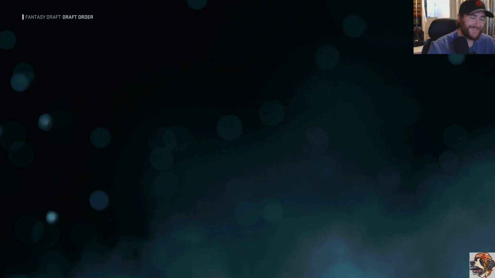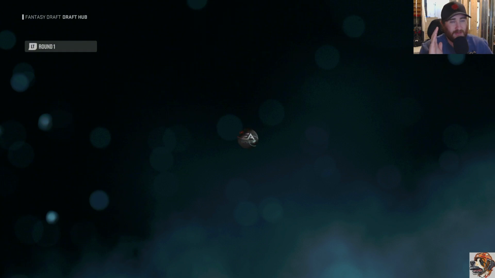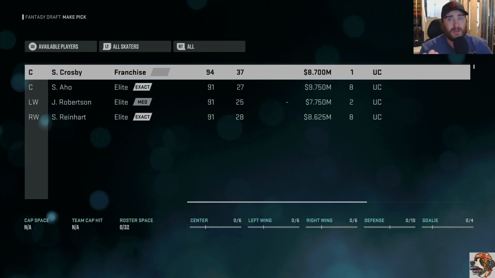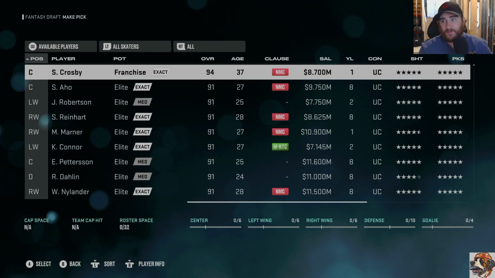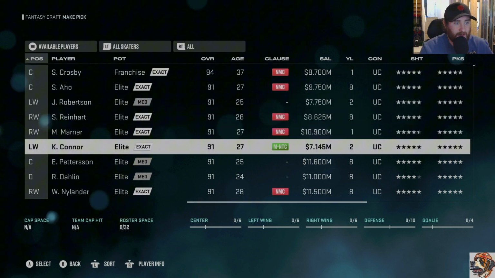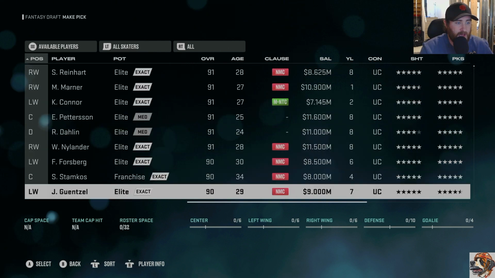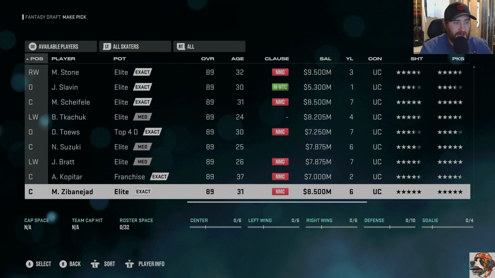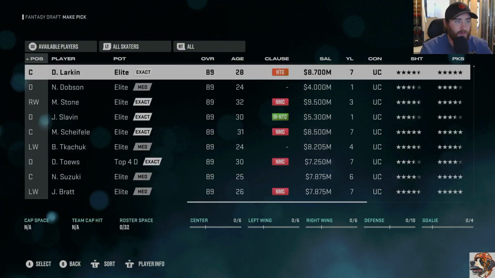Let's get started. Again, the key to this is that you need to make sure you're getting a good last letter, because if you get a Jack Eichel, you get an L. I don't know who you're going to get with a first name that starts with L. Like Crosby, I don't know who you're going to get that starts with Y. Just trying to see what would be a good letter here. I have a lot of R's and a lot of N's, but not a lot of last names that start with that. If I could get someone that ends in S, I should be good. But again, I don't want to go too far down.